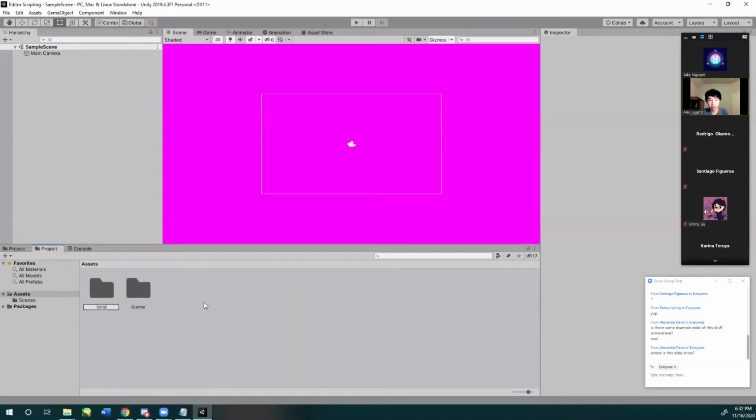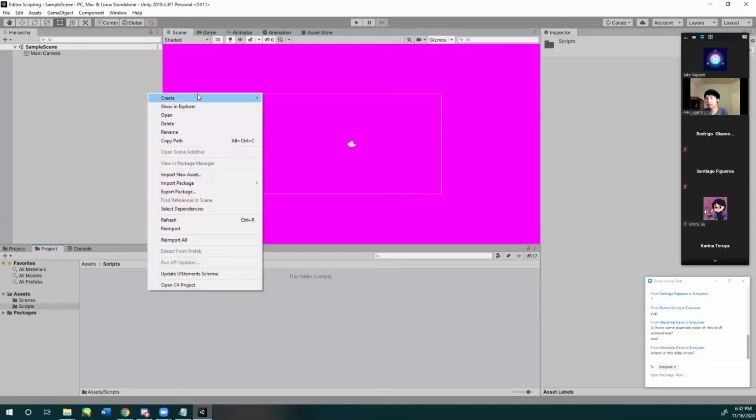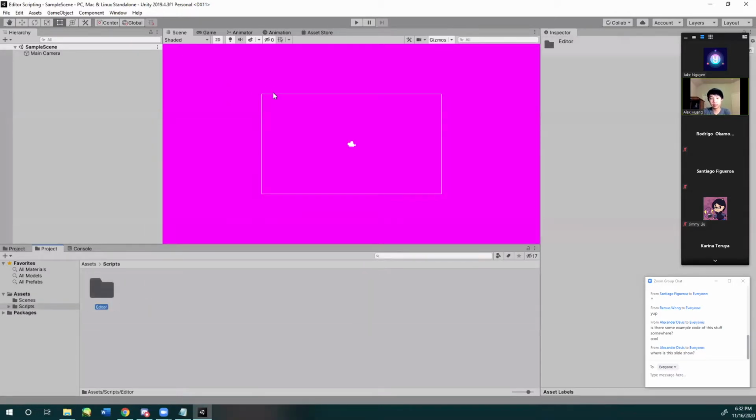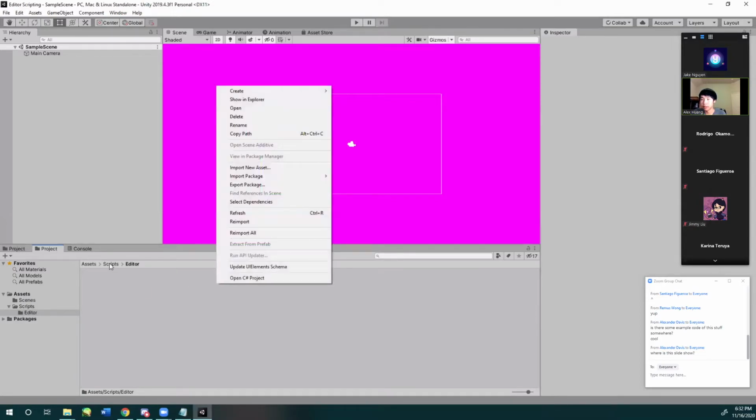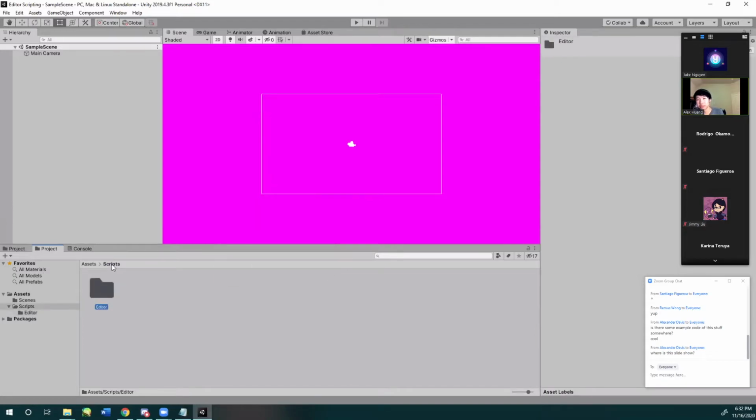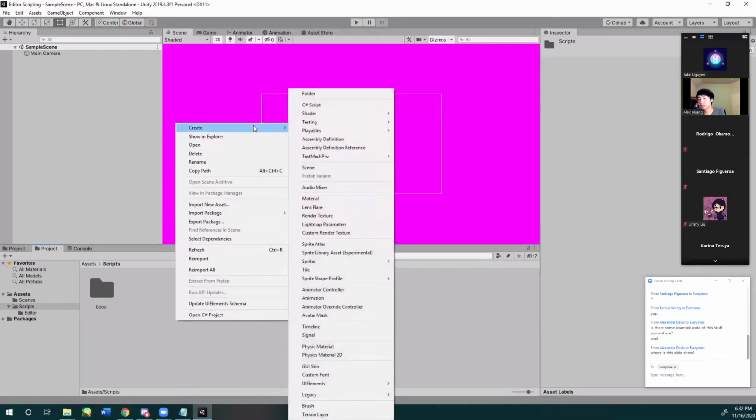I'll just make a folder called scripts. Inside of that, I'll make a folder called editor. And okay, actually the first step is to make a script that I want to edit. So let's just say that we want a spawner that spawns enemies, right?